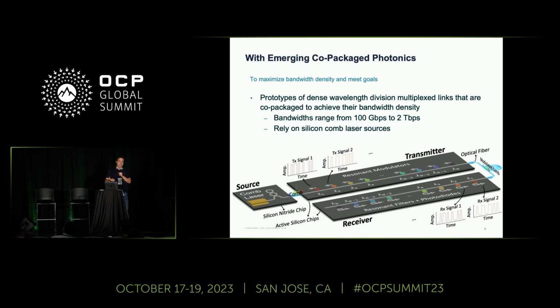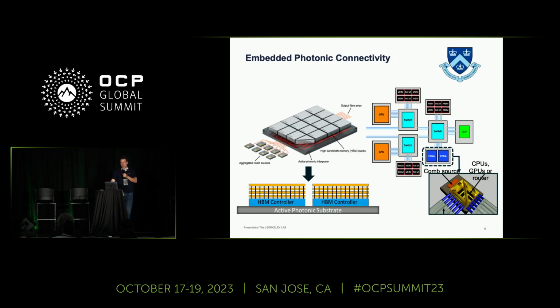Now, this is under development, of course, but we've seen in publications bandwidths that range from 100 gigabits to 2 terabits per second. We want to be a little pessimistic, so we assume 200 gigabits for our study, which ended up being enough. And our collaborators at Columbia are also partly developing some of these comb laser sources. Oh, I had an animation I forgot about. So yeah, the comb laser source provides us multiple frequencies and then the ring modulators.